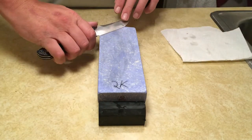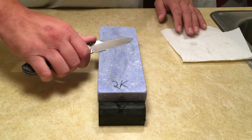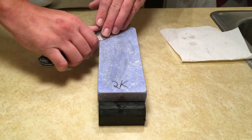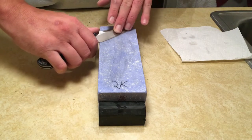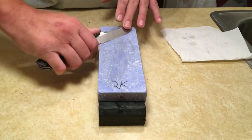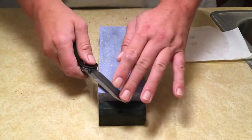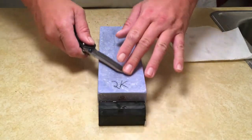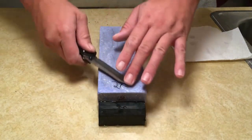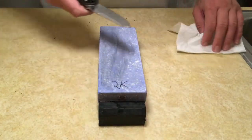So once you've got the technique down where you just twist into the stone and let the knife follow its own curve, and then you incorporate your other hand, grinding in specific spots, and then incorporating long strokes again. Once you've got those moves down, you're ready to sharpen. That right there, gentlemen and ladies, if you're watching, is my entire technique. Easy peasy, nothing to it.